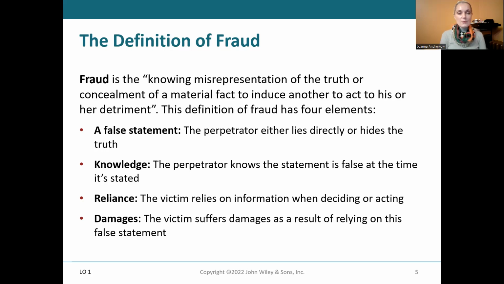So for example, with financial statement fraud, if investors rely on financial statements and managers falsify statements, then this is considered fraud because investors use financial statements to make decisions. And if they make the incorrect decision and this results in investment losses, then the management might be accountable for fraud and might actually be having fraud trials.